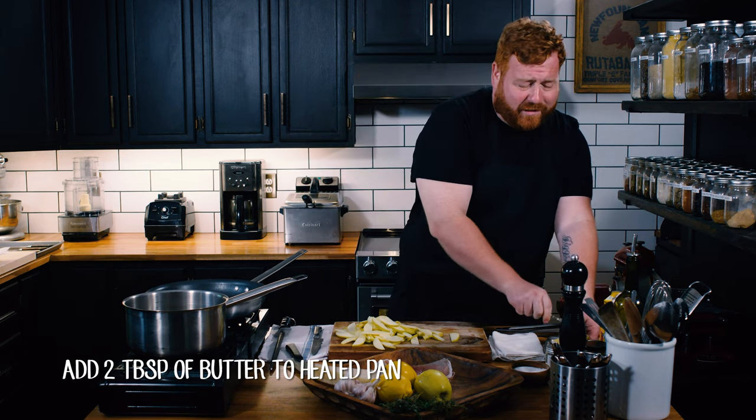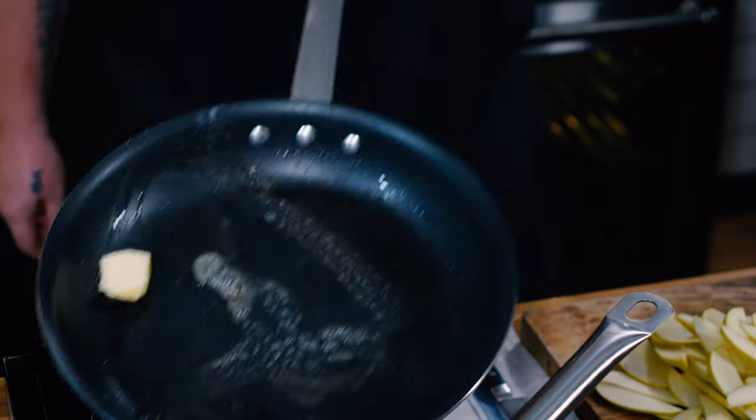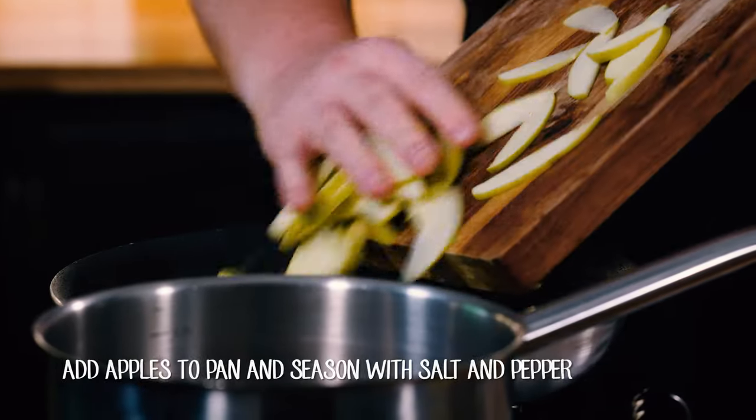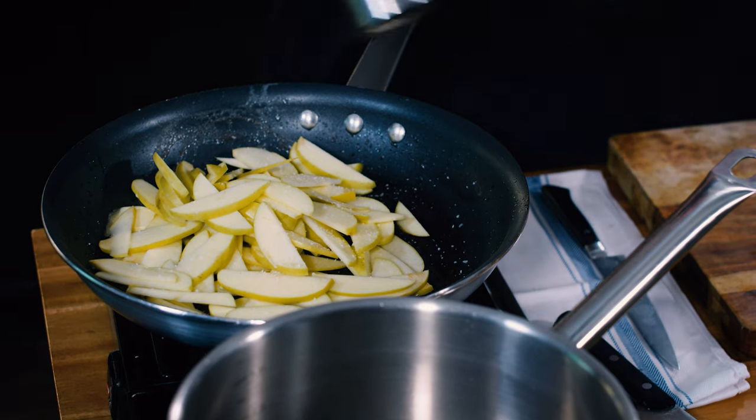Back to the pan with a nice knob of butter, freshen things up. We're gonna let that melt, and we're gonna go right in with the apples. So this is it, guys. This is gonna be our sauce. We're gonna season our apples with a little bit of kosher salt, a little crack of fresh pepper.